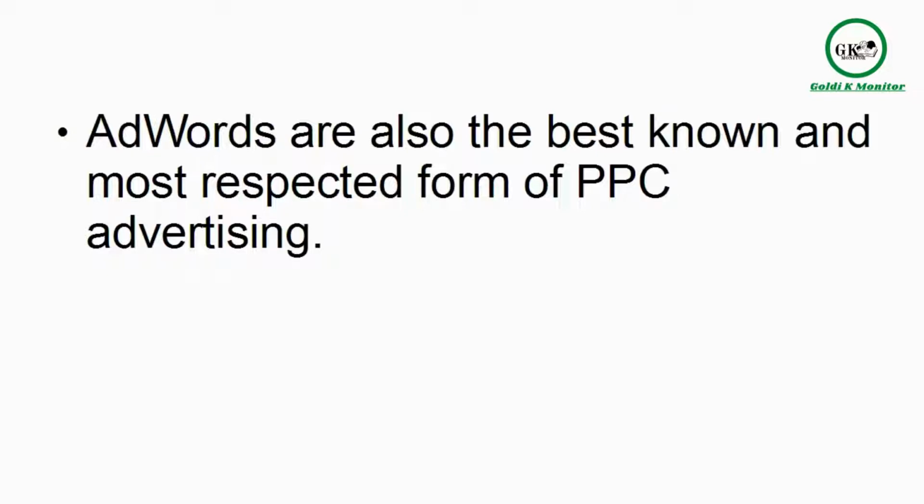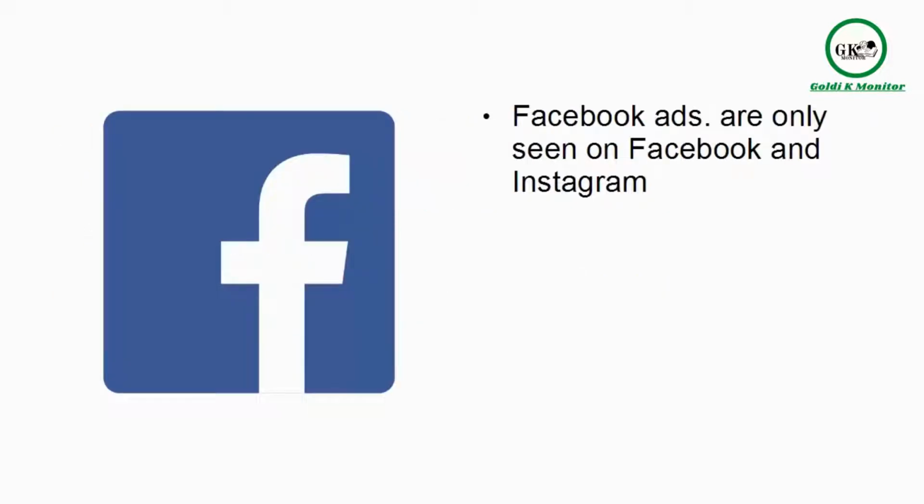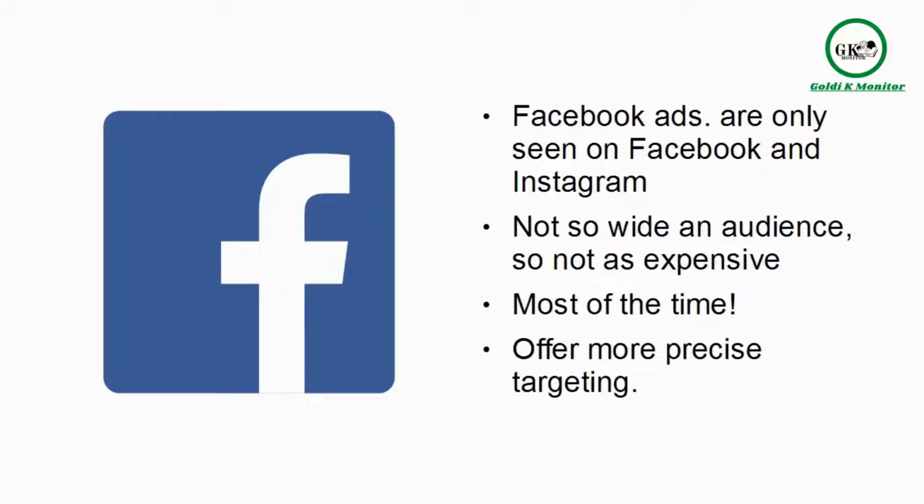AdWords are also the best known and most respected form of pay-per-click advertising, but they're also the most highly competitive. Facebook ads, by comparison, are seen only on Facebook and Instagram now that Facebook has acquired it. So it's not so wide an audience, so it's not as expensive. Well, most of the time anyway. But the thing about Facebook ads, and where Facebook ads really score over Google AdWords, is they offer more precise targeting, especially when you're advertising on Facebook itself.